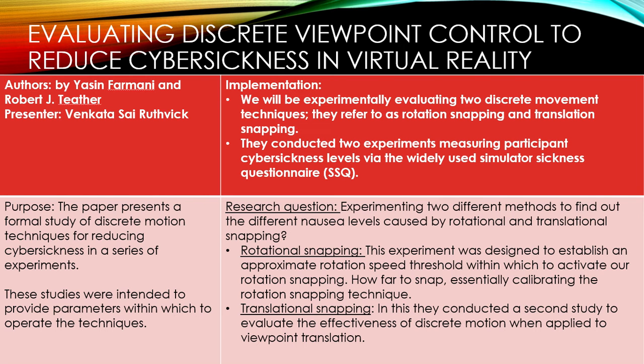Rotational snapping. This experiment was designed to establish an approximate rotation speed threshold within which to activate rotational snapping, and how far to snap, essentially calibrating the rotational snapping technique. In translational snapping, they conducted a second study to evaluate the effectiveness of discrete motion when applied to viewpoint translation.